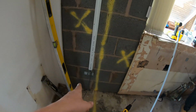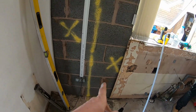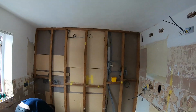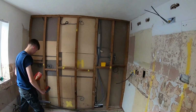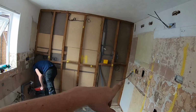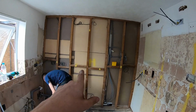And I think that will be the same there. Yeah, because that's coming into a big larder unit for the washing machine to plug into. So yeah, that's pretty much that one. We're going to get some measurements, some pictures taken for where stuff is and what. For one that gets boarded, I can laser that straight. I know exactly where stuff is, get a nice clean cut. So that was that one done.